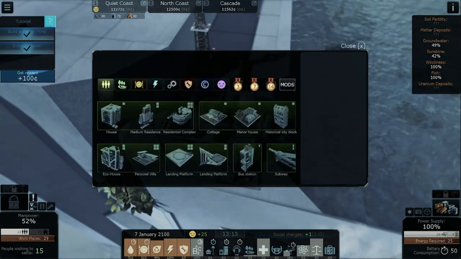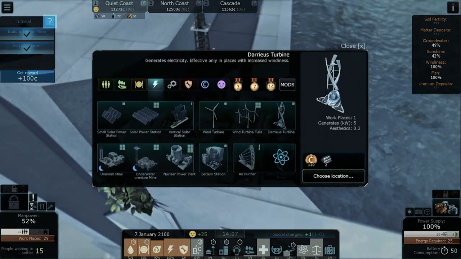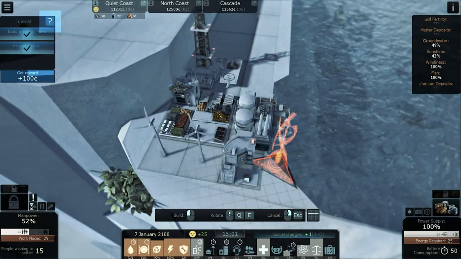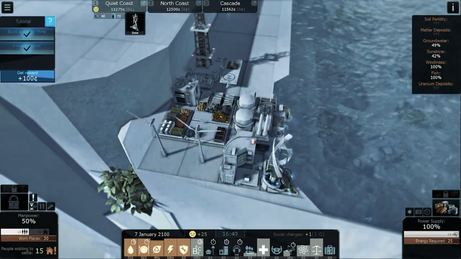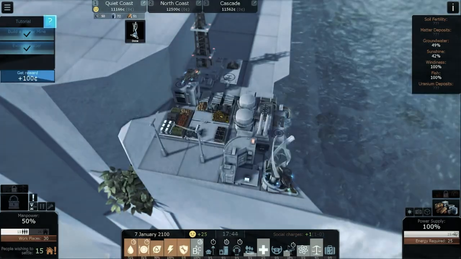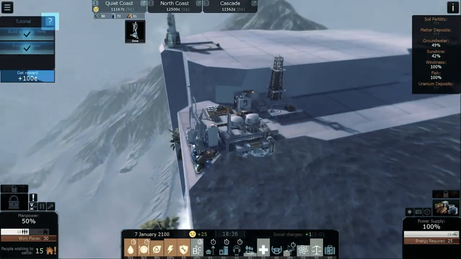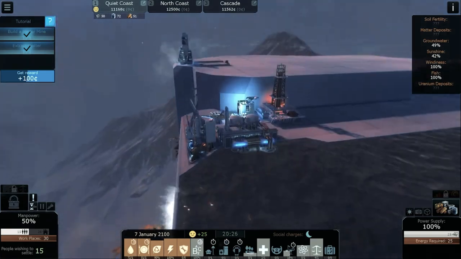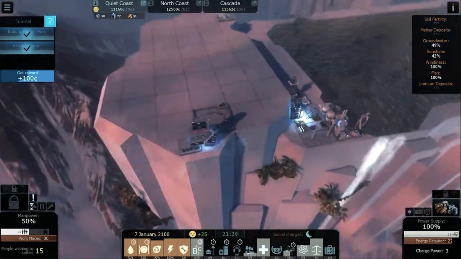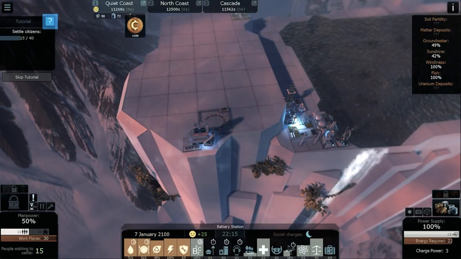We're going to try and keep things a little bit compact in the beginning. So let's get a wind turbine here just because we're struggling a little bit with our electricity. So build that. There we go. Completed. So now we're good on electricity. That bugs me that the building grid doesn't line up with the cliff, but that is what it is.